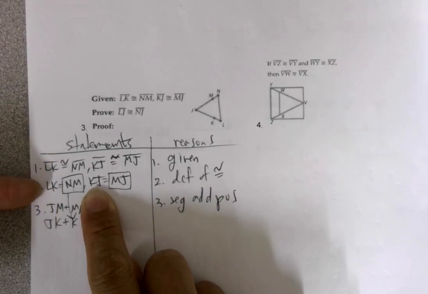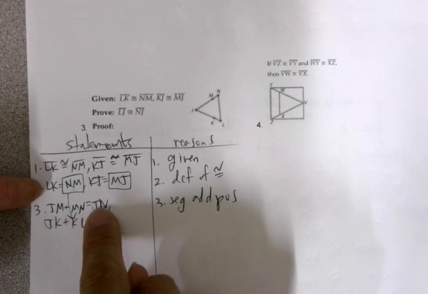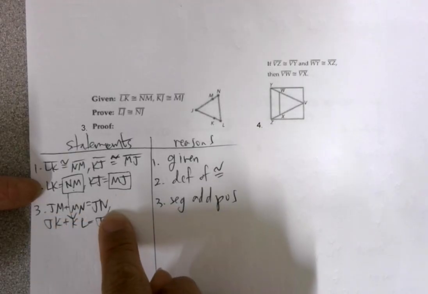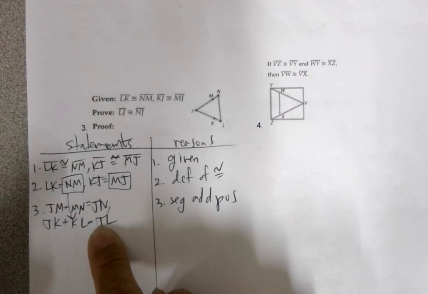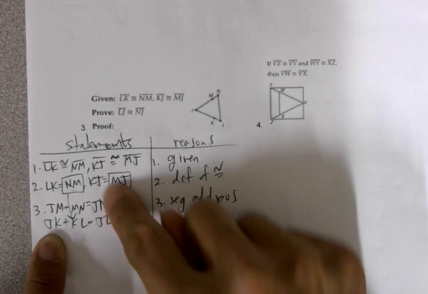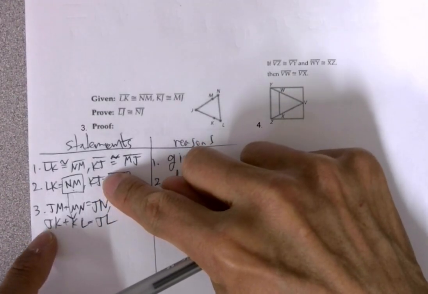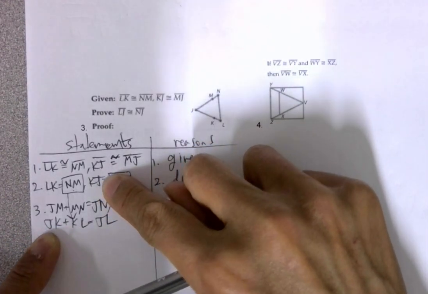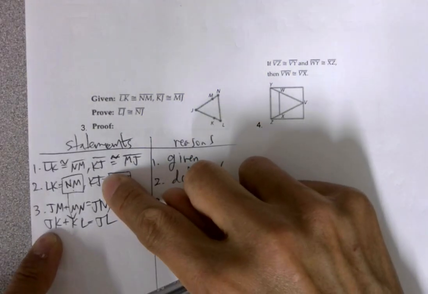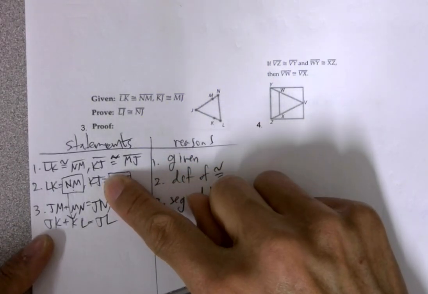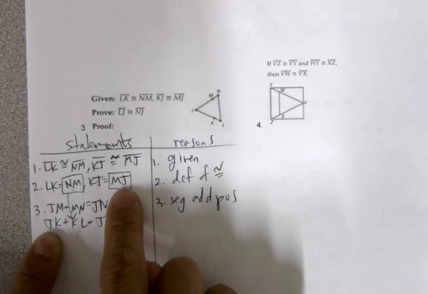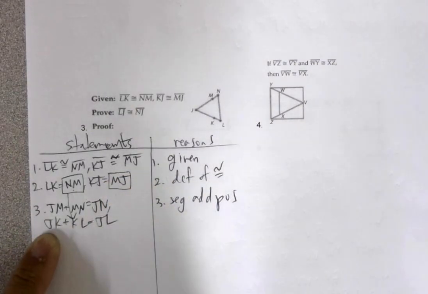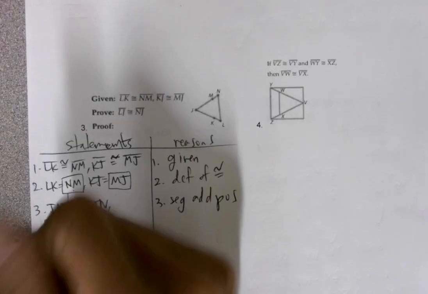Do I see KJ here? No. Do I see KJ here in this equation? No, I don't. Do I see KJ here? No, I don't. But you know what I do see? I see JK. I don't see KJ, but I see JK. Again, the order doesn't matter. So KJ and JK are the same segment. They represent the same measure. So instead of MJ, I'm going to put it right in here in the place of JK. So let's go ahead and do that.